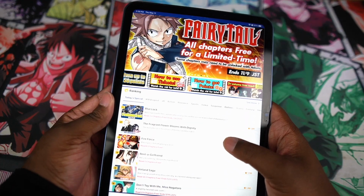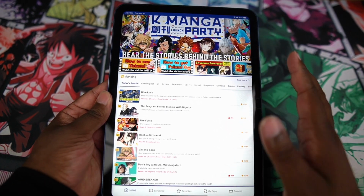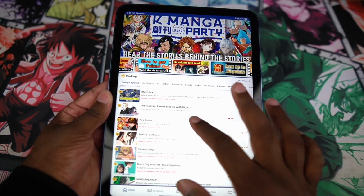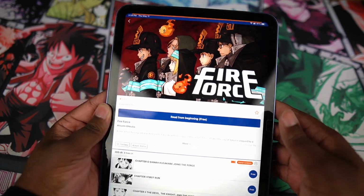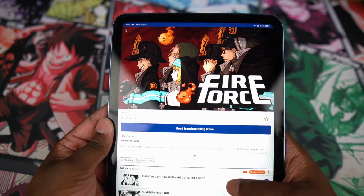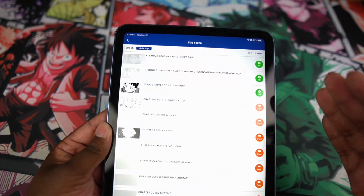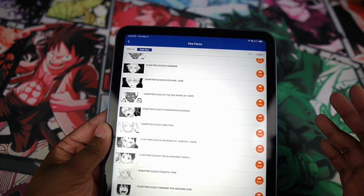So that's stupid. Okay, I don't want to go to a series that's completely free, so that way we can actually have the ticket using experience. So let's go to a series like Fire Force. I really do like Fire Force. I like the anime. I'm actually going to try and read the manga this year, and it says 1 ticket available. It said that at the top right here. So let's go to a chapter that's not free. There's 305 chapters in Fire Force on this app, and it says free right here. So all these say free, I'm assuming because I have a ticket.